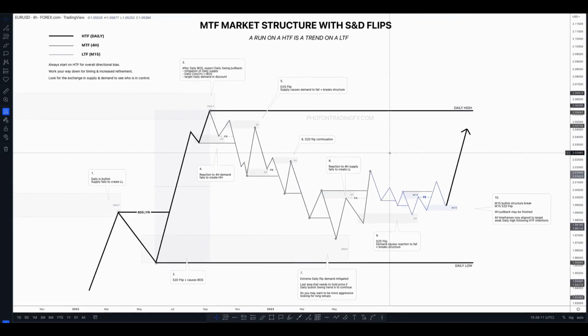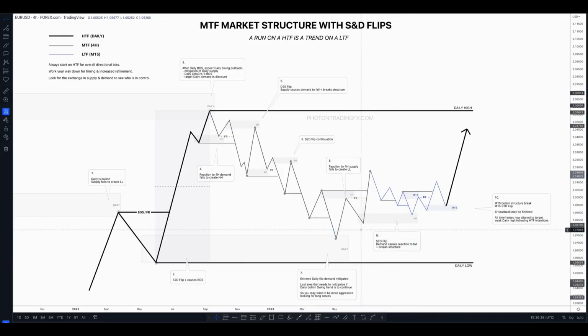So I haven't gone super in depth into all of the expectations and so on, but it's literally just the same as structure zones, except you're looking for: was there a reaction? Where did it overpower it? And then that can show you a flip. Sometimes you'll have an extreme like this that led to the breaker structure, and sometimes you'll have the flip. And there you go.